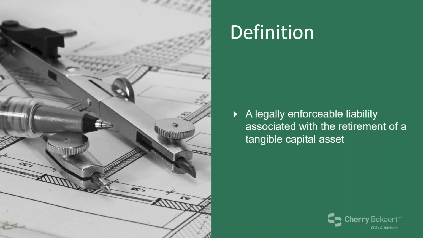Statement 83 defines an asset retirement obligation as a legally enforceable liability associated with the retirement of a tangible capital asset, meaning we will have to pay money in order to retire that capital asset. An example of assets that may have an ARO include an X-ray or an MRI machine. These are the types of assets that cannot be simply thrown out in the trash when it's time to dispose of them. They will need to be properly retired. This statement requires us to recognize a liability for the total cost of disposal of those assets and to recognize that cost over the life of the asset.